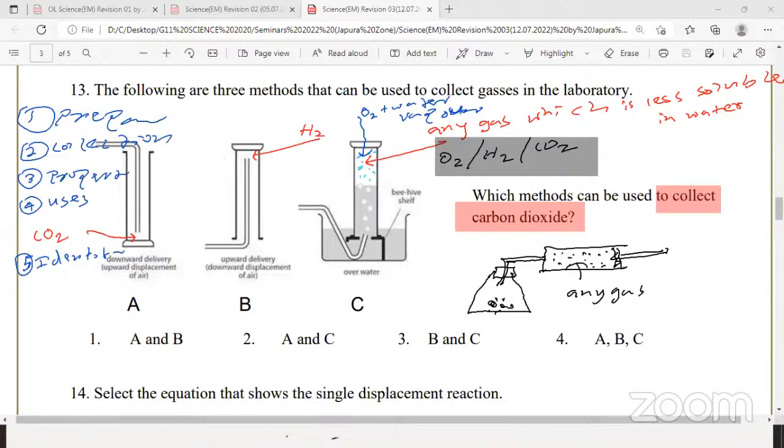Now I will highlight this again. If you want, you can make a small note: collecting gas into a syringe. So this is the syringe. I highlighted that in green. That method also they can give with these three, and they can ask what is the most suitable method of collecting any gas. Then the answer is collecting into a syringe, because you can remove the syringe and seal it. You can store it easily. Wastage of the gas is less, contamination is less, and time taken is less. Many benefits of collecting the gas into a syringe like this.